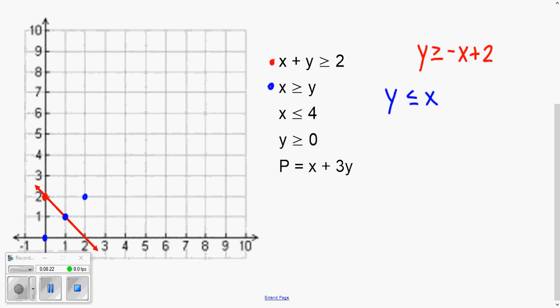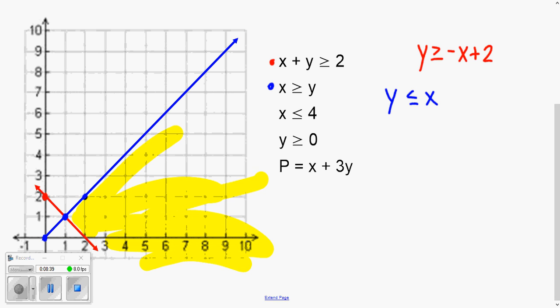Get that blue line up there. Now we're only talking about values that are smaller than the blue. So bigger than the red and smaller than the blue at this point is all of this. Bigger than the red and smaller than the blue. I'll leave that yellow highlight there and we'll take off what we need to.